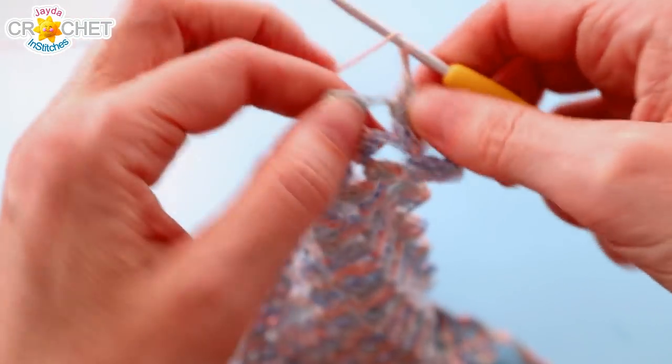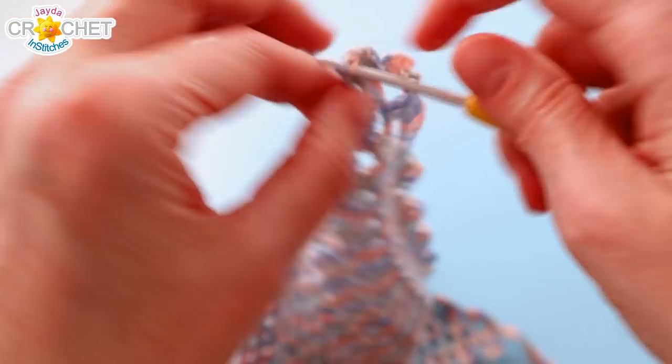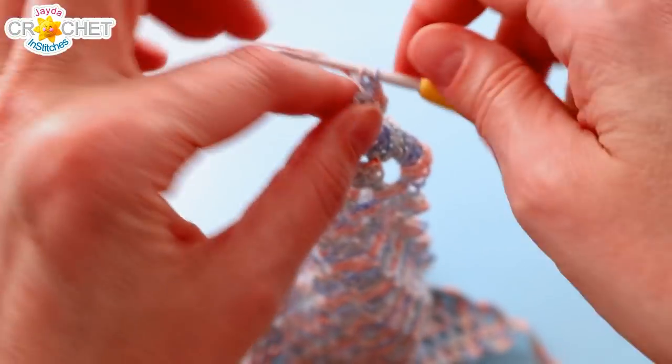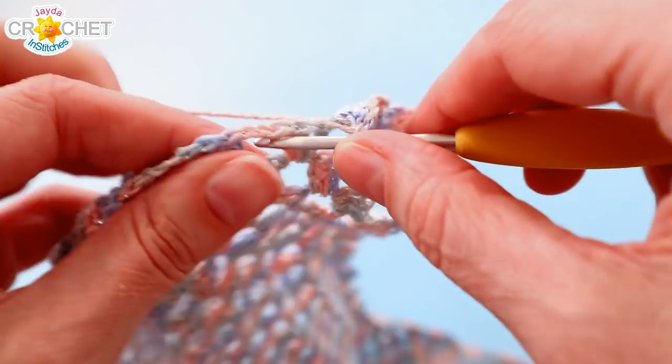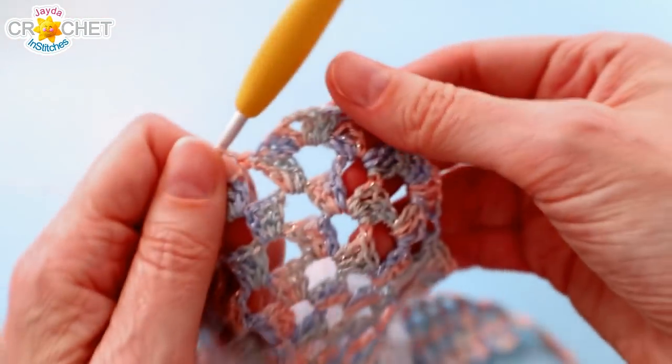And then you continue with the same pattern all the way up. So a split shell, followed by a single crochet, followed by a split shell, followed by a single crochet. So there's my first split shell, my single crochet into the next space, and so on all the way up the other side.